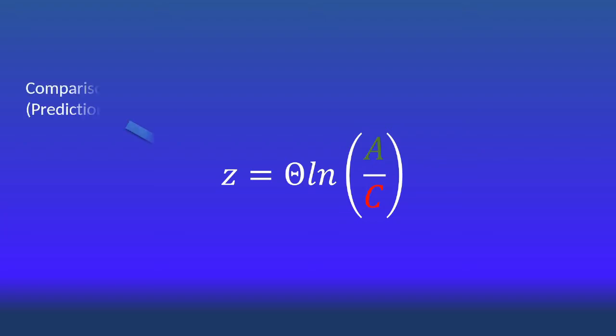Z represents the comparison evaluation. Z predicts both whether or not a person thinks a situation is fair, and if they think it's unfair, how unfair they think the situation is. Both A and C represent the thing being compared. For simplicity's sake, I'm going to call anything that gets compared a social object.